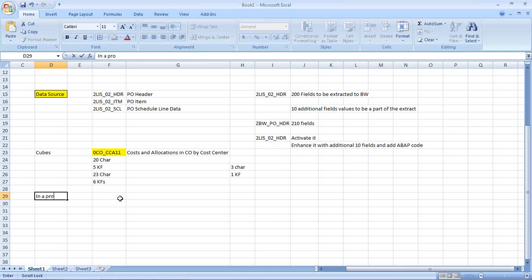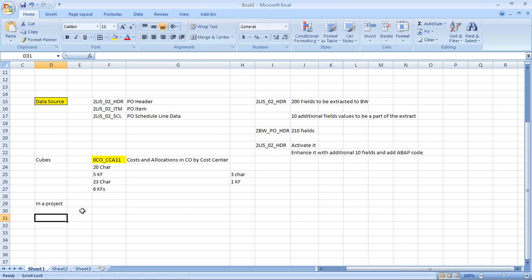In a project, let us say Vinay is hired on a project. Okay, now let's not talk Vinay. Let's talk about Ankur. Ankur is responsible for building a solution which is cost center accounting reporting solution in BW. So where is the cost center accounting data residing? It is in ECC.